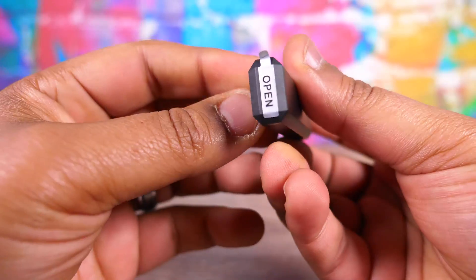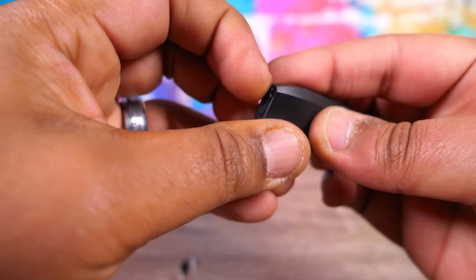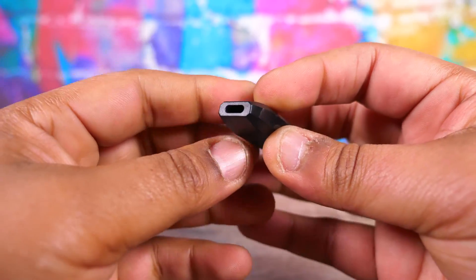The device itself is rather simple once you get it out of the package. There's a little sticker on the bottom you peel off for venting, then you pop a little plug out of the mouthpiece — and then you go straight to vaping. I was worried about whether it would be good right off the bat, but you can just open one of these up and they're ready. They've got a little light on them at the bottom too — pretty wild little setup.